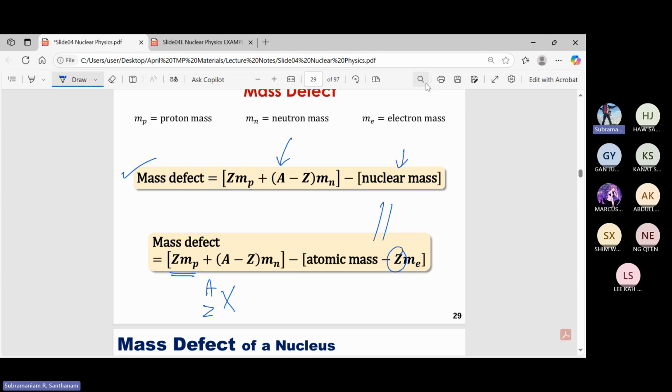When you say mass of the nucleus, the nuclear mass, it is a combination of protons and neutrons. So when they are together as a whole, there will definitely be some loss of mass, because the individual protons and neutrons come together to form the nucleus. During that, some energy is given out, which is in the form of a loss of mass.